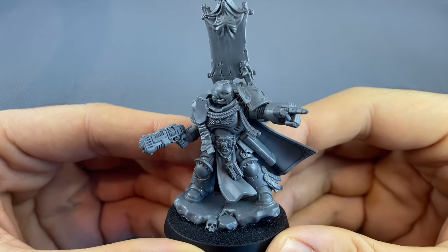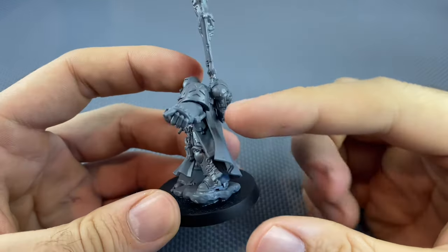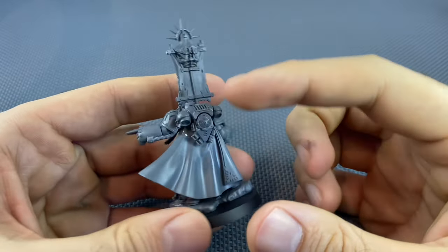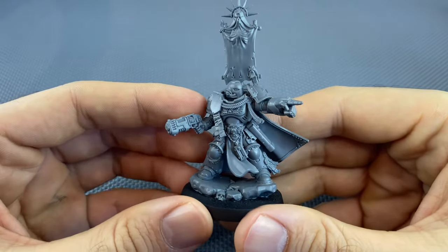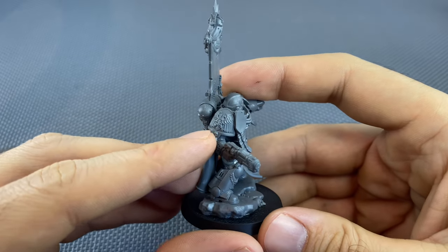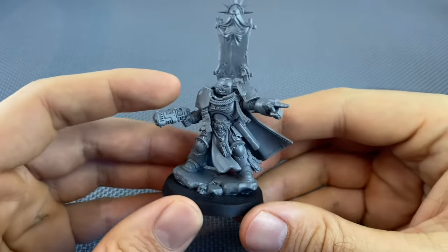This is the miniature from the company heroes where he added more changes. As you can see, I gave him a different helmet, a different shoulder pad, and a different backpack. All these three things can be found in the Black Templars upgrade sprues, so if you want to get them, they are just there. And I decided to leave this shoulder pad because it looks quite cool, and if I paint it in such, let's say, fancy captain colors, it will look nice in my opinion.